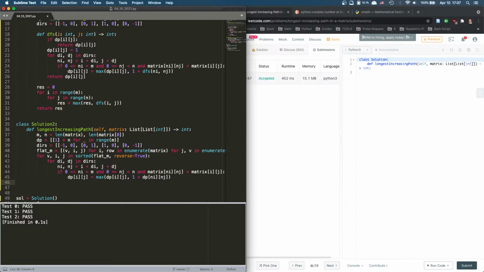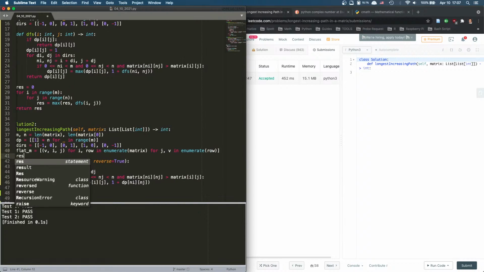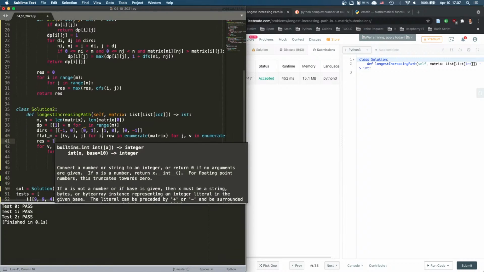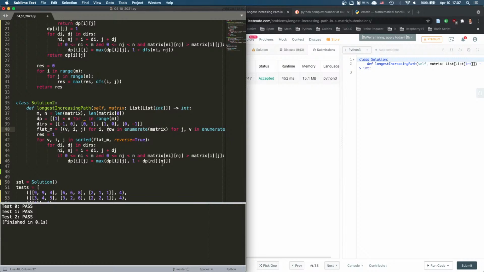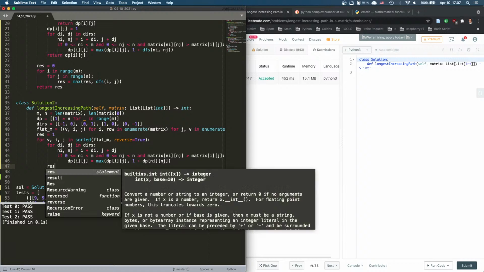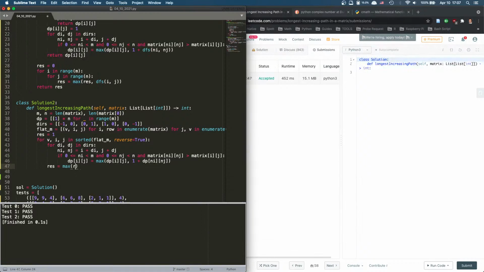And that's the finish. When you return the maximum, let's also have a result here so we can keep track of the maximum as we go through. Every time we do this, we say res equals max of res and dp i j, and then eventually we return res.